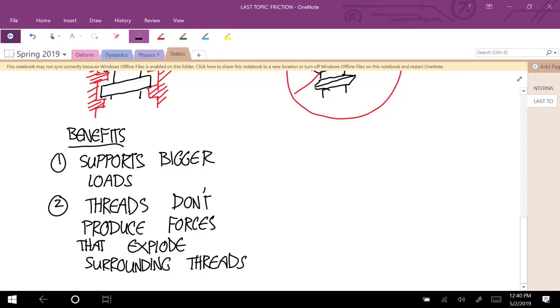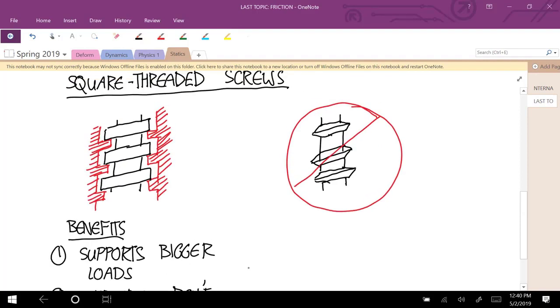The way that happens in a standard screw is, if you think of the contact force between the threads of that standard screw and its surroundings, look at the direction of the normal force. In this case, pushing out into the screw like this. That means that this thread is pushing out on the surroundings, and that's applying an outward force on the surrounding threads that's pushing them away. You can get damage like that if the forces are big. It's also easier to just wreck these threads because the closer you get to the point, the skinnier the amount of metal that has to resist those forces.